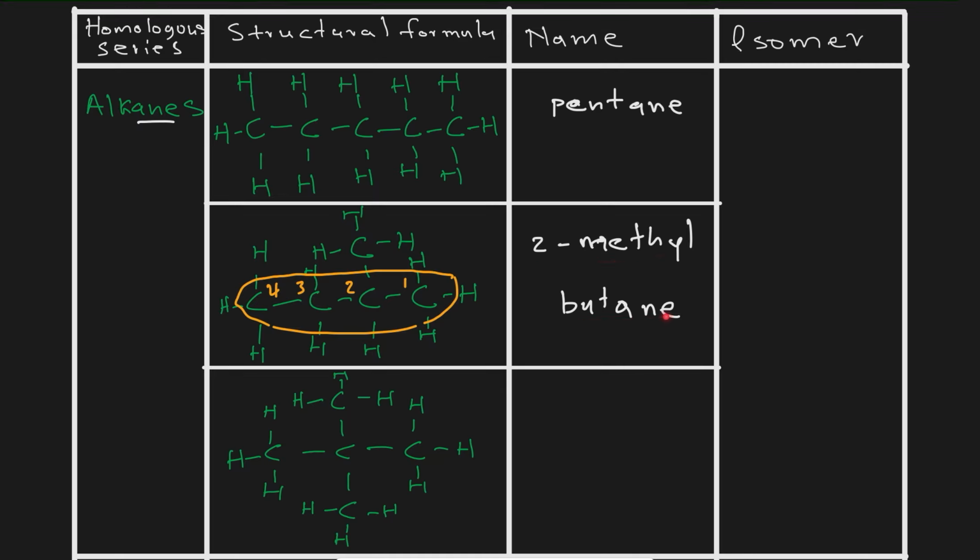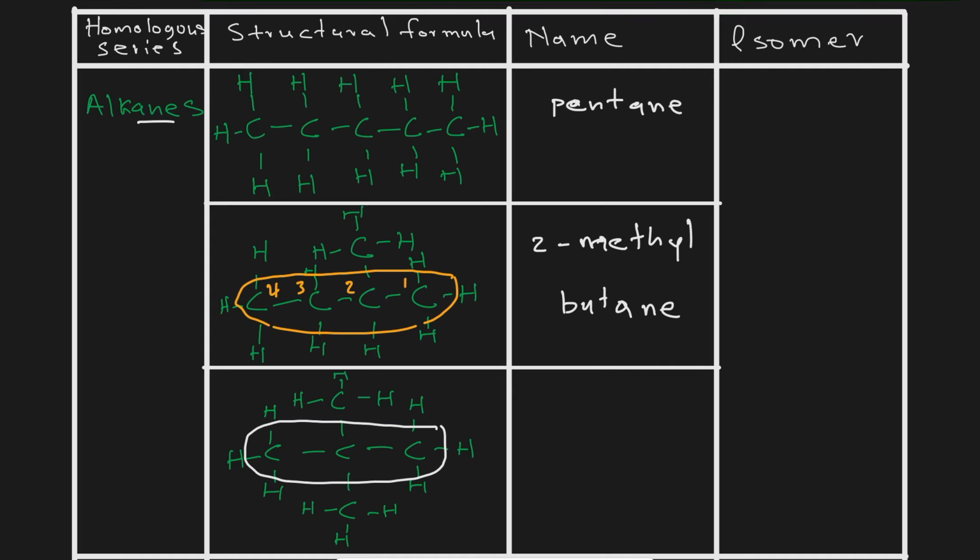If we also try to name the following organic molecule, we will have to do the very same thing. The first thing, we identify the longest chain. So now this can be our longest chain. This can also be our longest chain. This can also be our longest chain, because any chain that we choose, we are having 3 carbons. So now we can just select this chain here to be our longest chain.